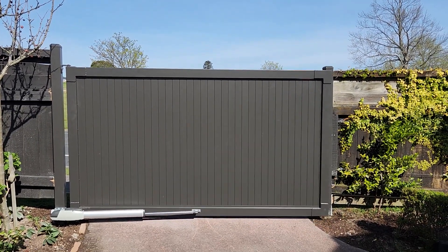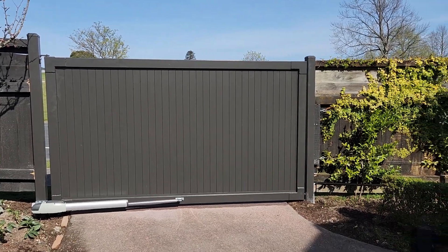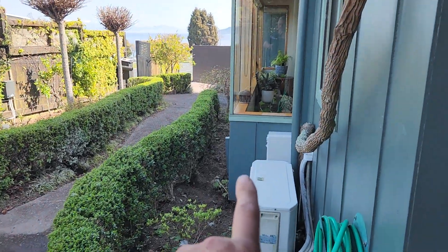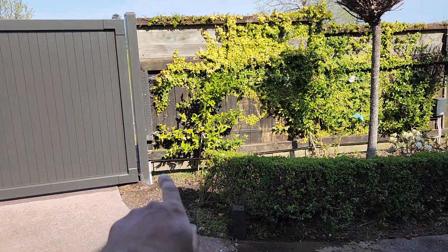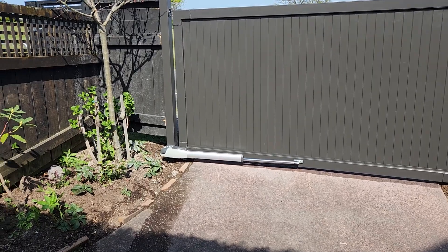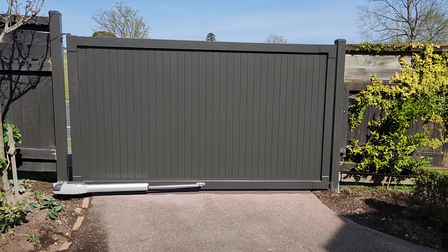You want to design the gate properly so that it's super strong and lasts the distance. The transformers run out of this box and over to the control units. There's just one wire — two wires, positive and negative — that comes along under the fence, underneath the concrete, and comes up into the motor. It's a pretty clean and tidy setup.